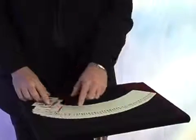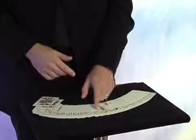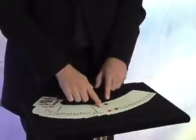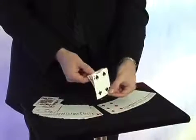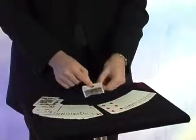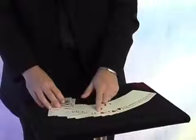Now the reason it would have vanished is because as I laid the cards down, I turned them end for end, and they never see the 3 of hearts, which is now glued and hidden behind the 4 here. Okay, so the scalloped edge is towards me now. So as I thumb through the cards, I can really go through very cleanly, very fairly, very quickly, and their card has, for all intents and purposes, genuinely vanished. And this is an amazing moment of astonishment for them.